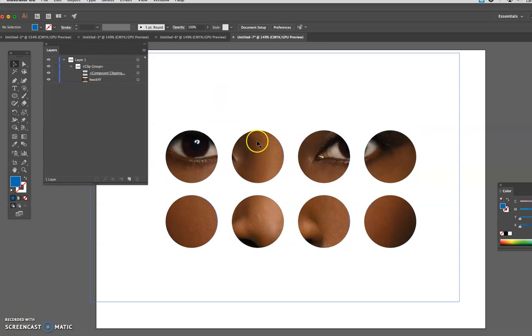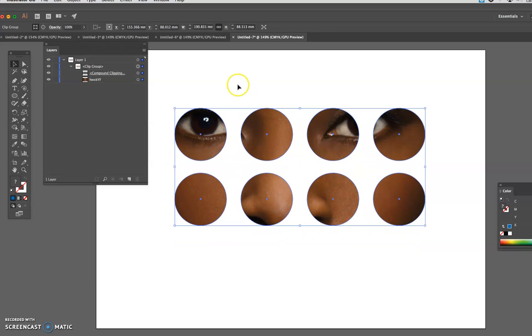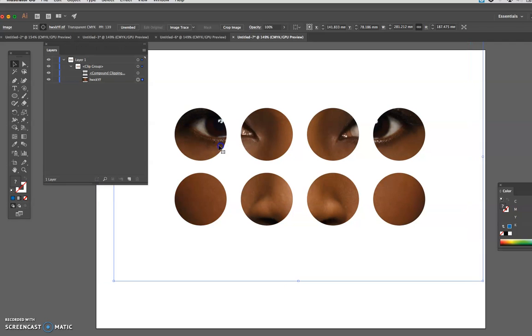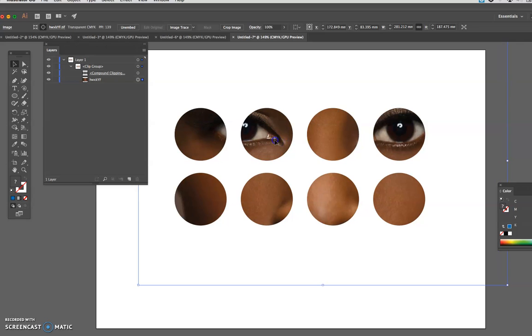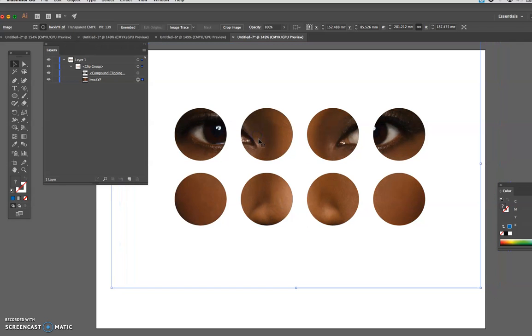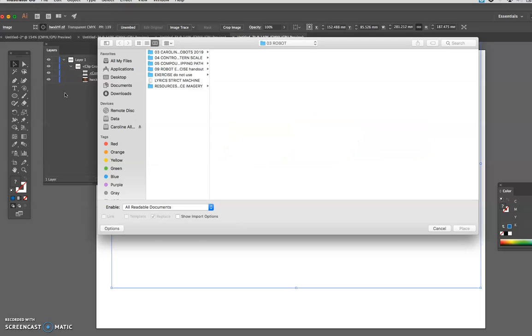So another thing you can do is, obviously we can move the group around, but if I target simply the photographic image behind, then I can shift that image throughout the clipping mask. And you can do this with just ordinary clipping masks as well. In addition, I can bring in other images.